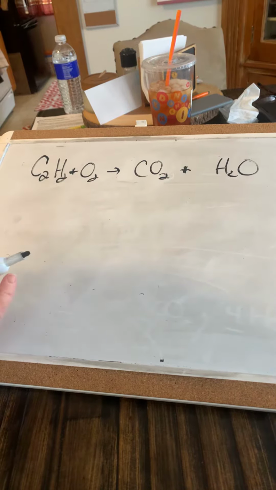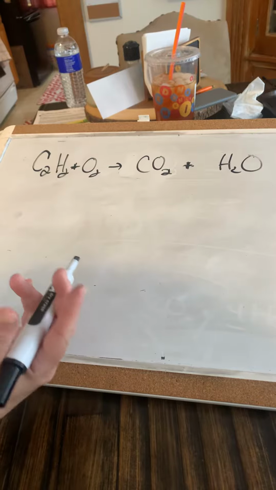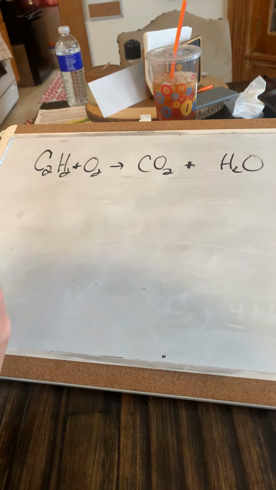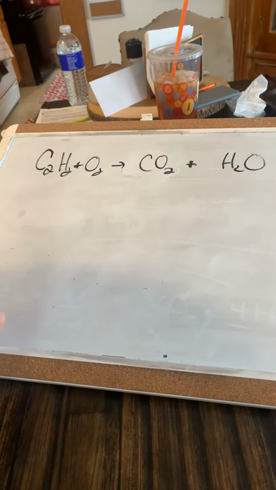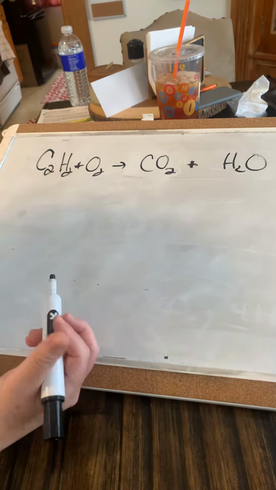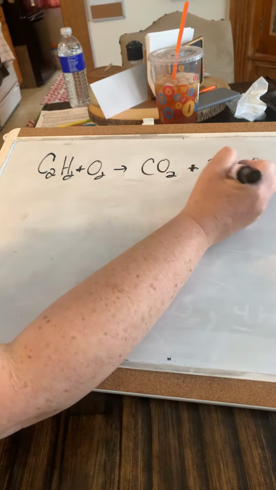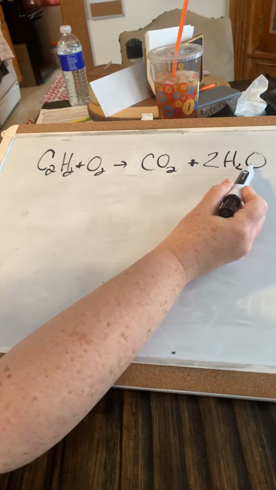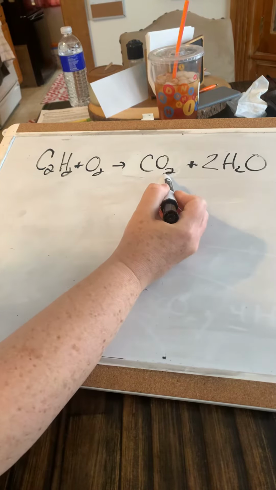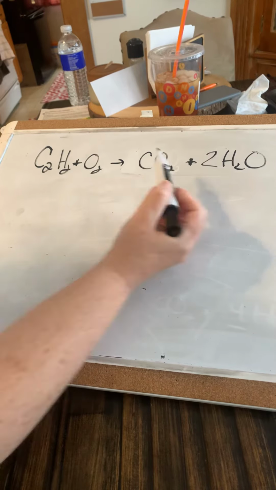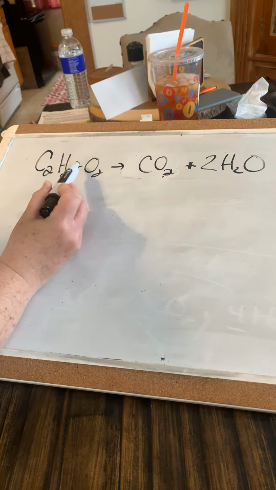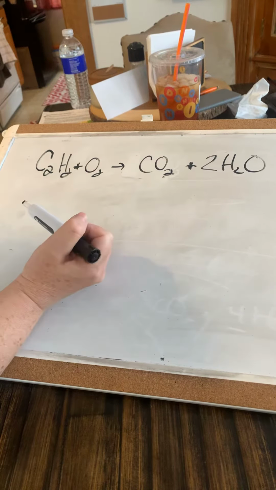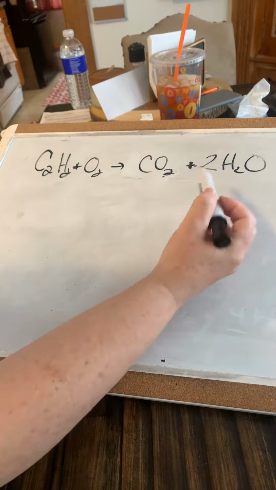What's the best way to get rid of an odd number? Multiply it by 2. Or another even number. You could do that too. But start with 2. You always want to start with the lowest possible option. So let's put a 2 here. So now we have 2 O's here plus 2, which is 4. And we could easily get this O to a 4 because we could just put a 2 in front of it. But we screwed something up in the process.